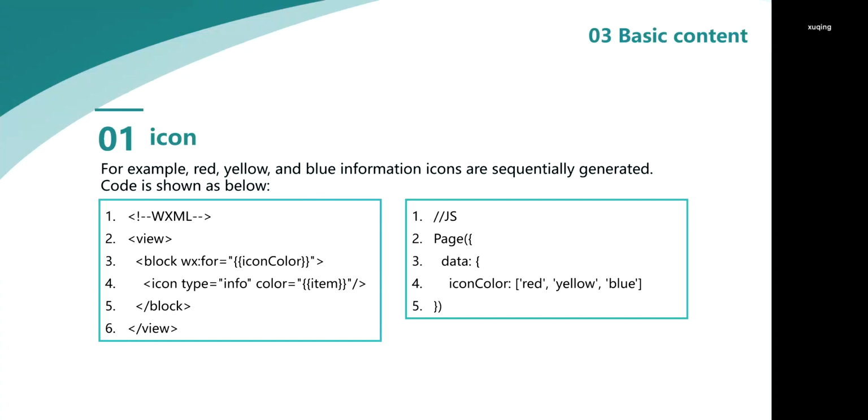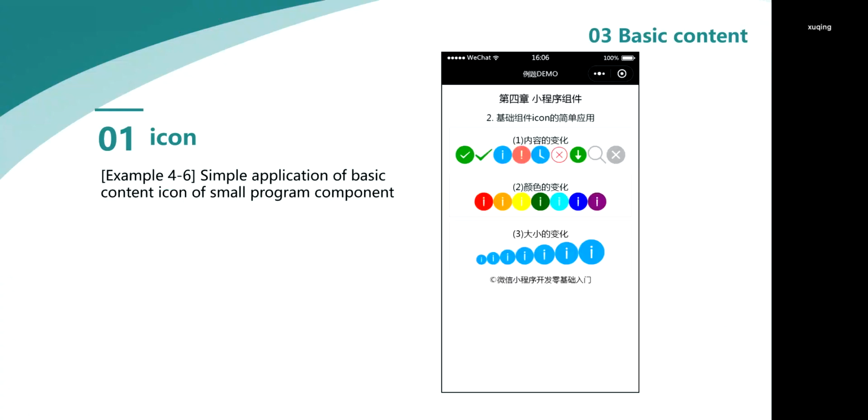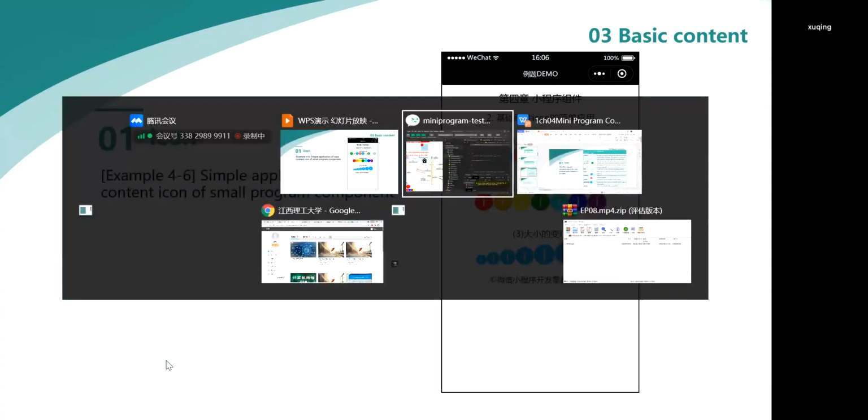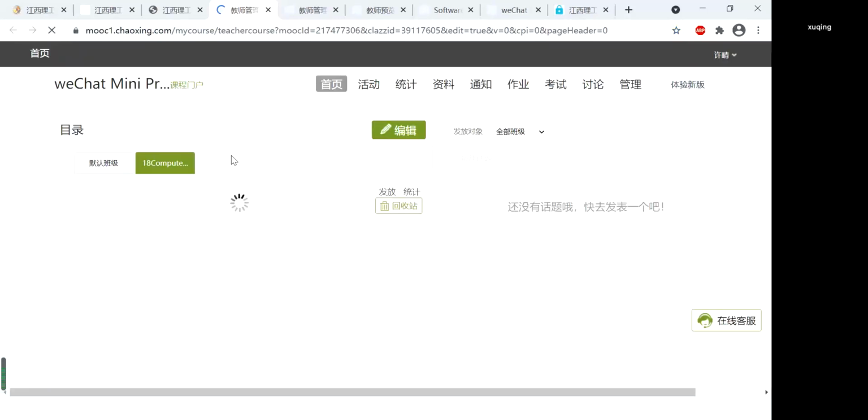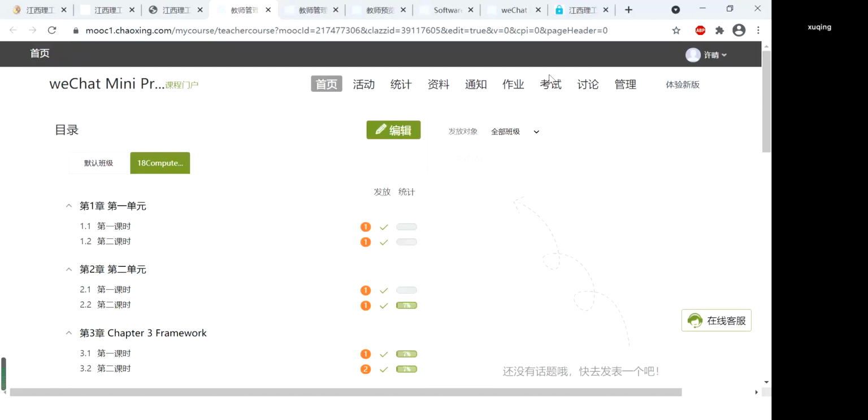You see, if your code works, that means you have understood the use of the icon for different colors, different sizes, etc. And that's our assignment for today: to realize this demo by yourself. I'll set it now, and you can do it just after class. It's not very difficult.